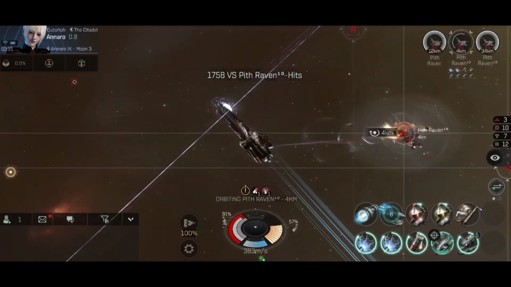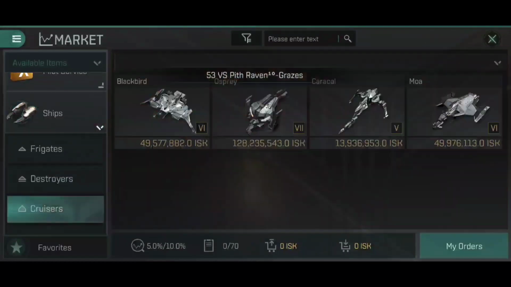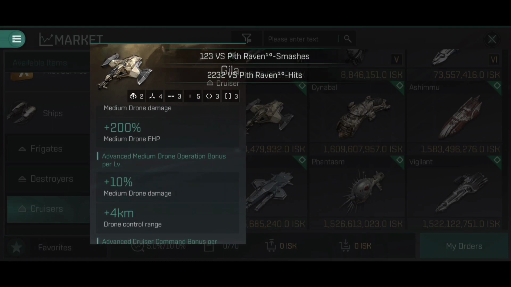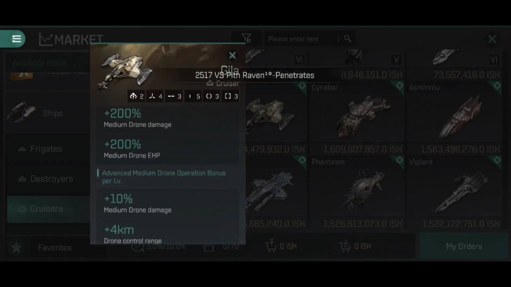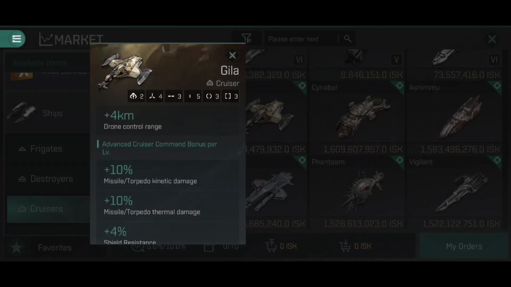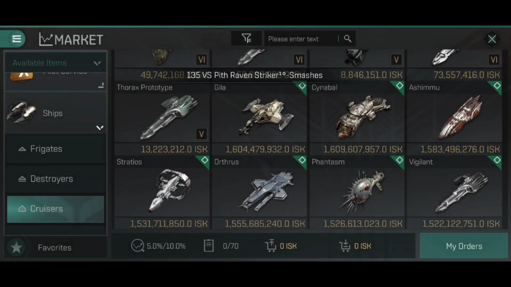And in my opinion, I'm very interested in Gila, for the same reason I'm interested in Bong. This Gila has a damage bonus for drones. It is drone damage, not DPS, so it will purely add damage to your drone, not the activation time. And it got shield resistance and additional damage for torpedoes or missiles, kinetic and thermal damage, which is some kind of missiles, railguns, I think so. This is very unique. I think Gila is very nice.